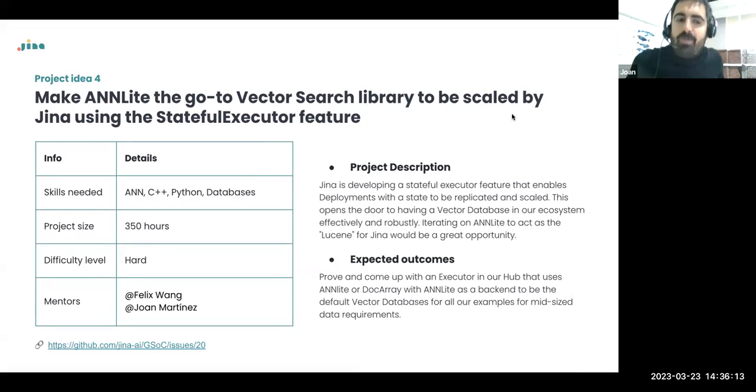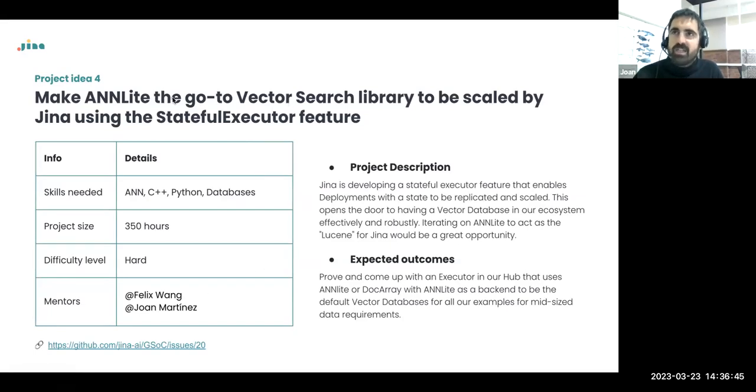And we want to evaluate if we can make sure that ANNLite or any other of these vector search libraries can be scaled using this feature, and to what extent. So to speak, we want ANNLite to be the brain of these algorithms, and we want Jina to be the orchestrator of many replicas and the distribution of this data for you.